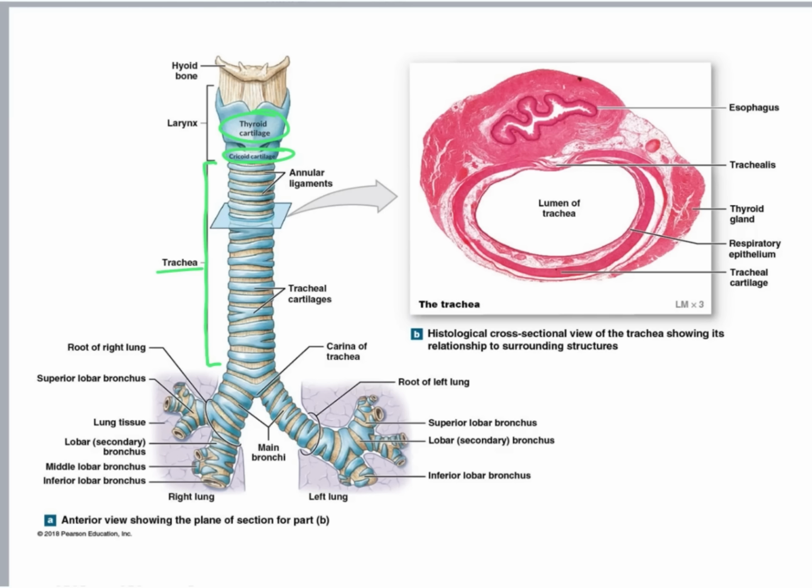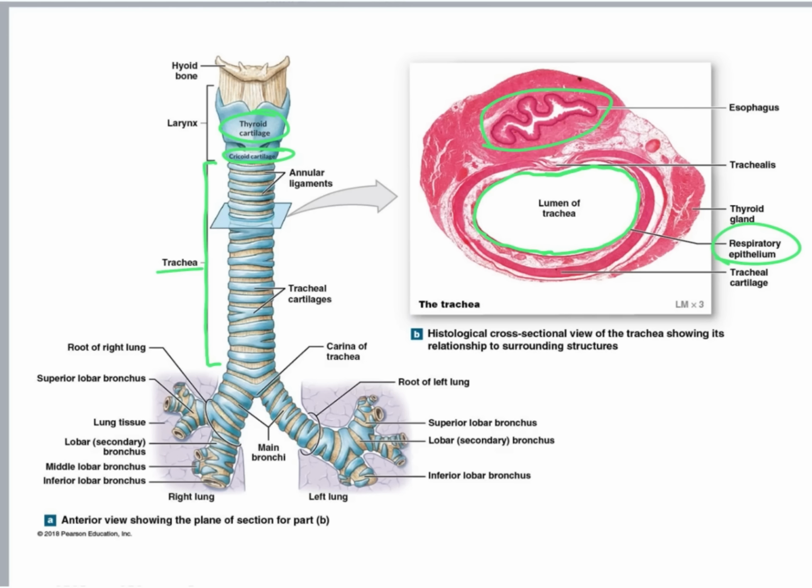Now, going back to the trachea, it is a tough, flexible tube that's held open by C-shaped hyaline cartilage rings. And if you take a look at this cross-section of the trachea, you can see that right behind the trachea, we find the esophagus. So when you feel the front of your neck, that's the trachea, and the esophagus is right behind it. So the esophagus is posterior to the trachea. Lining the lumen of the trachea, we find the regular respiratory epithelium, which is the pseudostratified ciliated columnar epithelium.